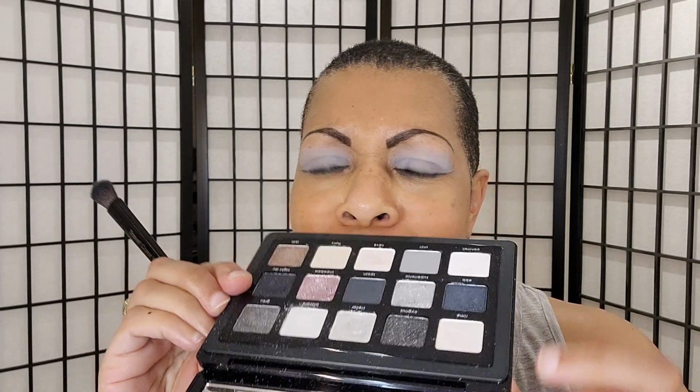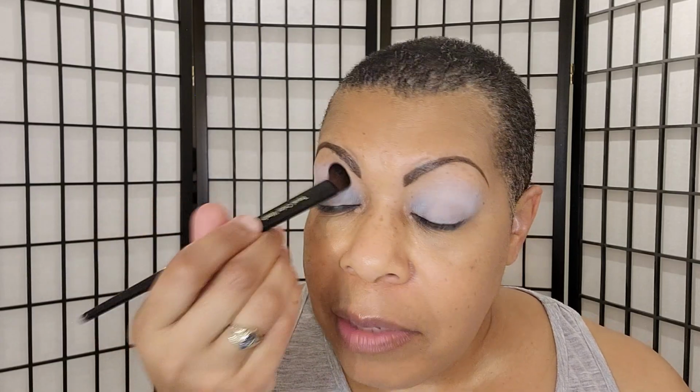And I am still going to do more looks with this palette, y'all. Even though this is look number 5, we're going to move on to other stuff, but we're going to come back to it because I do want to try it over. I did put it over one of the black shades, or I think it might have been Nice Guy, or Ebb, which showed the blue, which was really nice. So I don't feel an urgency to put it over the MAC Paint Pot Black Mirror, which is a black, because we put some of these shadows over something that's similar to a black.